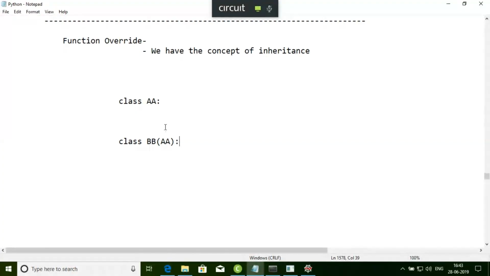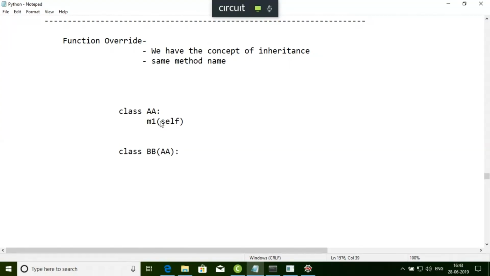I have a method M1 in the base class, and the same method I have in the derived class. Same method name.